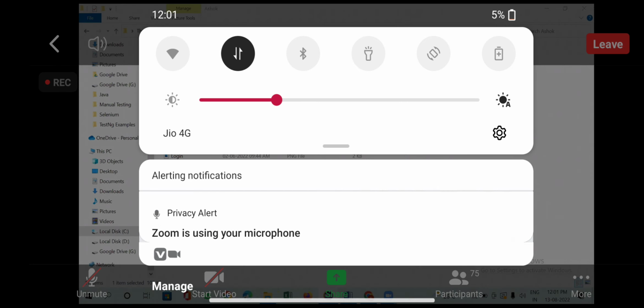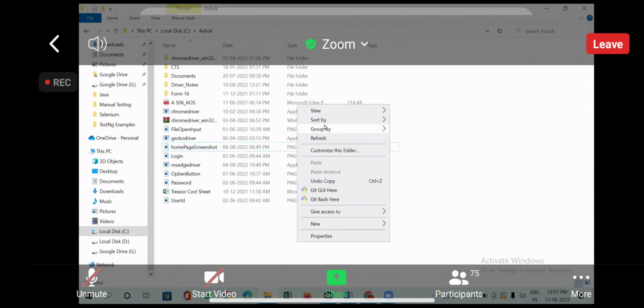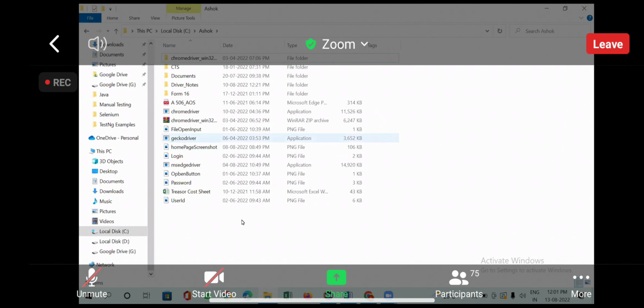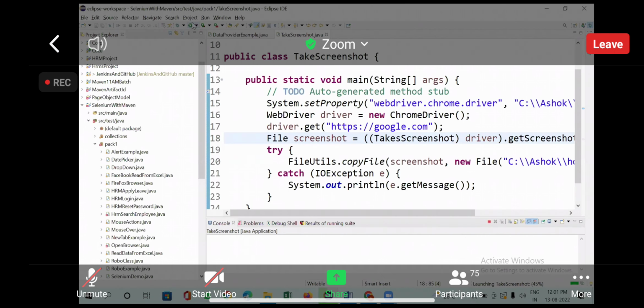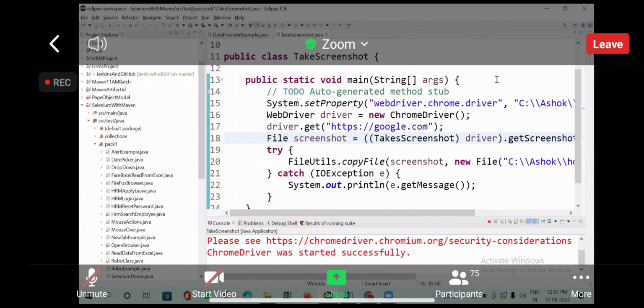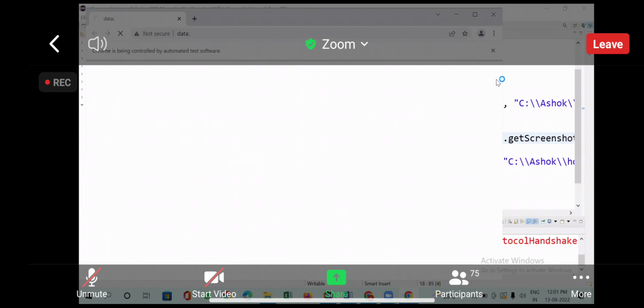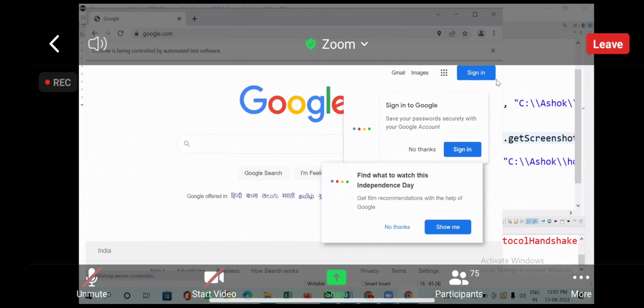Yeah, just try to refresh it. So okay, let me delete the file itself. I deleted the file. I don't know, for some reason it is not updating the date stamp. Just run it. What will it capture? Whatever the browser opened. What did it open? The Google homepage.